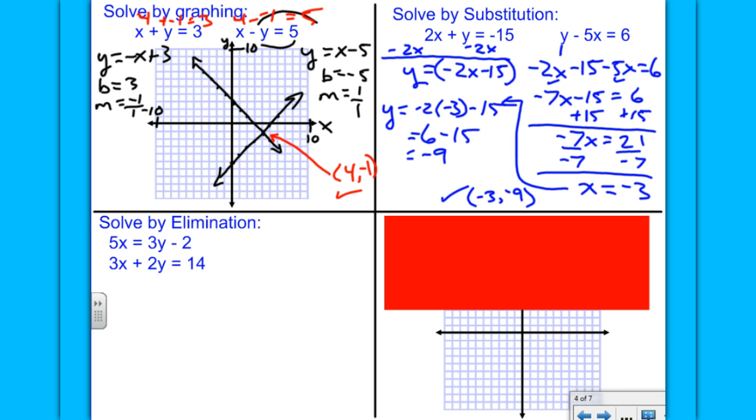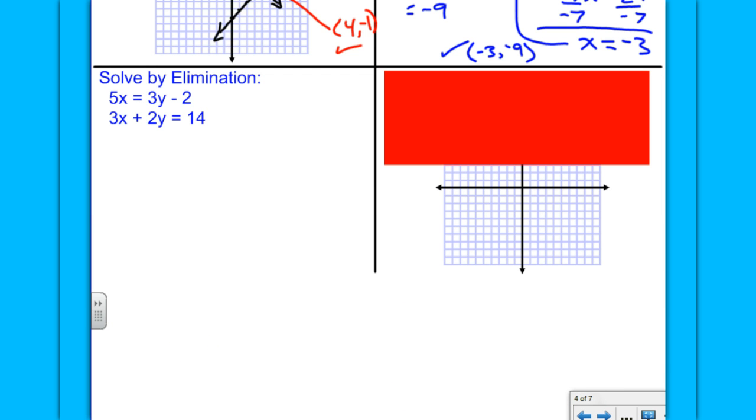Again, I'm going to extend the board up. Okay. So this is not just a baby problem, is it? We had easier ones, but I thought if we're going to put one, why don't we put a challenging one as a sample in your notes, right? So what makes this challenging right away? Jimmy? The equations are not both in the same form.